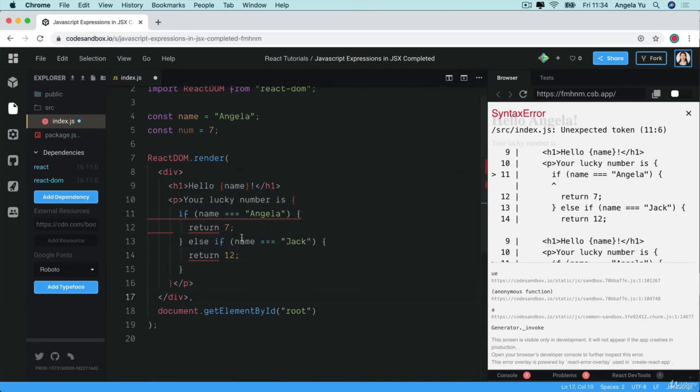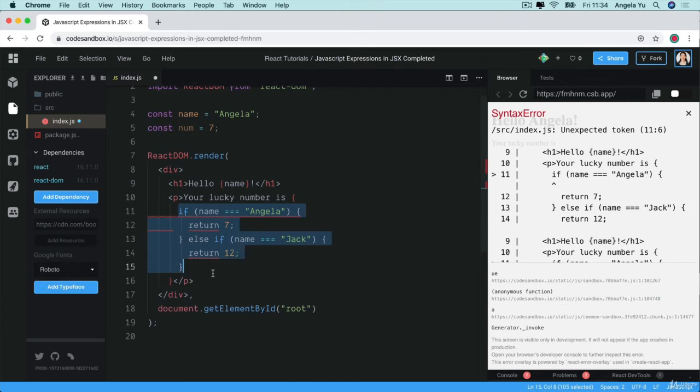This doesn't work because this is actually a statement rather than an expression. And the big difference between expressions and statements is that an expression will be evaluated to a value, right? Like it ends up, after all the code's been executed, equaling something. But this instead is actually asking the computer to do some work, to evaluate this statement, and then, depending on that statement, work out something.